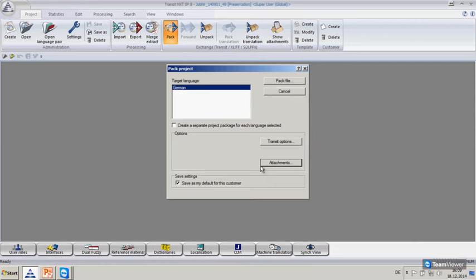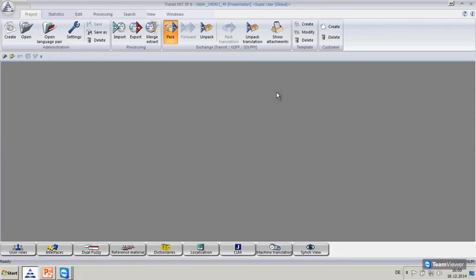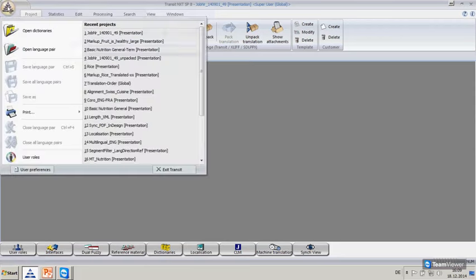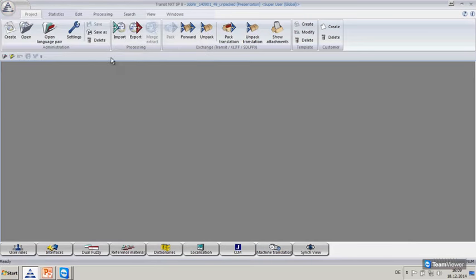This improvement or new feature has consequences for the unpacking of a project. Let me show you. I open the project which I have unpacked, and here we have a new icon which says Show Attachments.